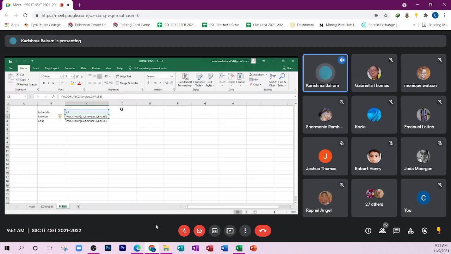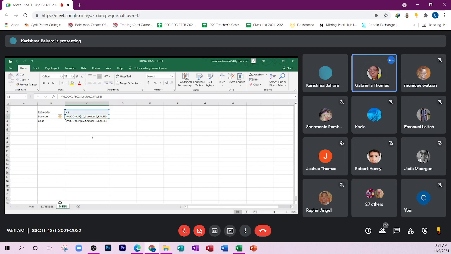So firstly, I inserted all the data that was in the picture, which was job code, service, cost, and this was SF. The second question says to double click on sheet 3 and rename it as menu. So I double clicked here, which was sheet 3, and I renamed it as menu and pressed enter.